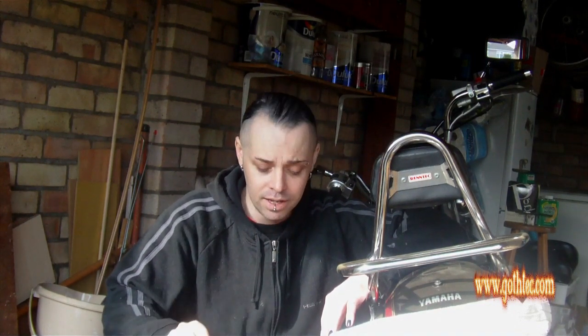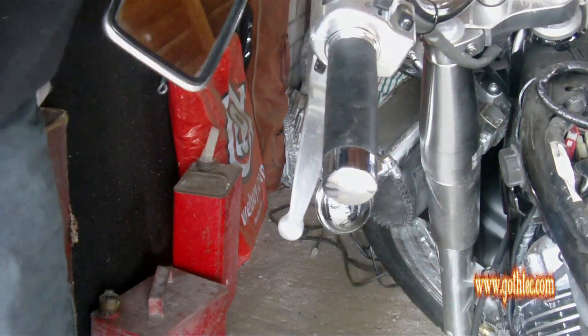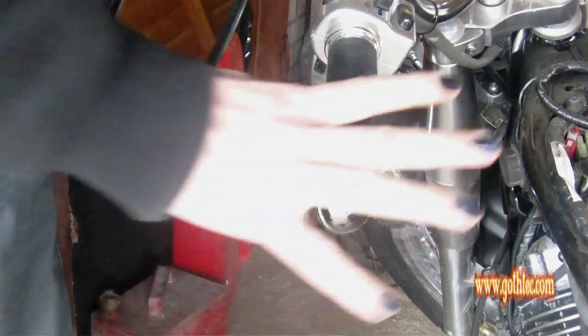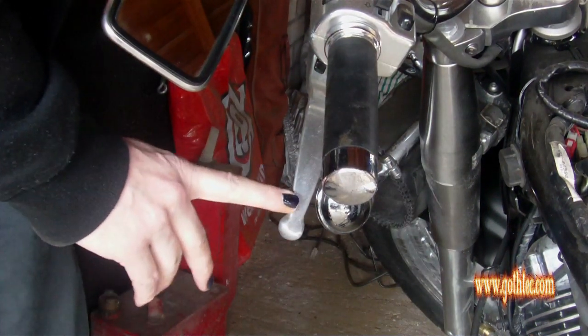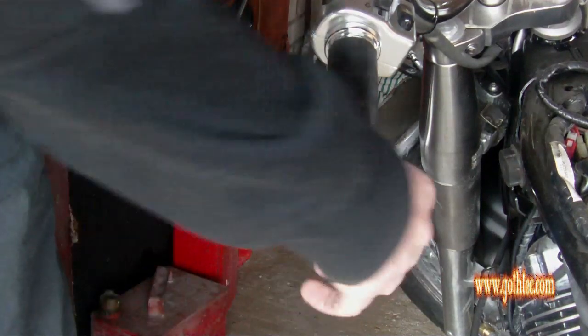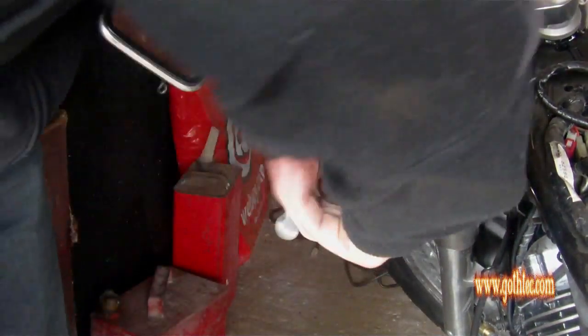Fairly easy job. You can do it with a flat-headed screwdriver of all things, but I'll just show you how to do that now. So anyway, you've got your grip on your clutch side of your bike. Now this is a fairly simple operation to do. In the instructions they say basically remove the rubber grips.